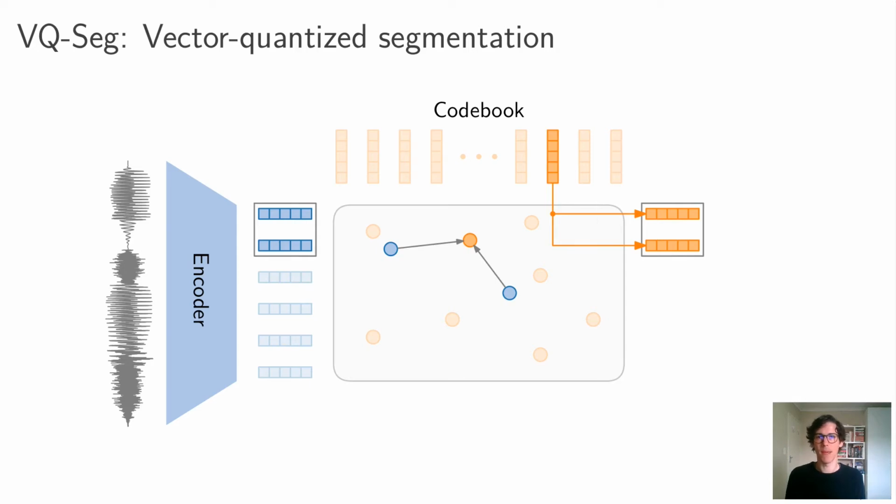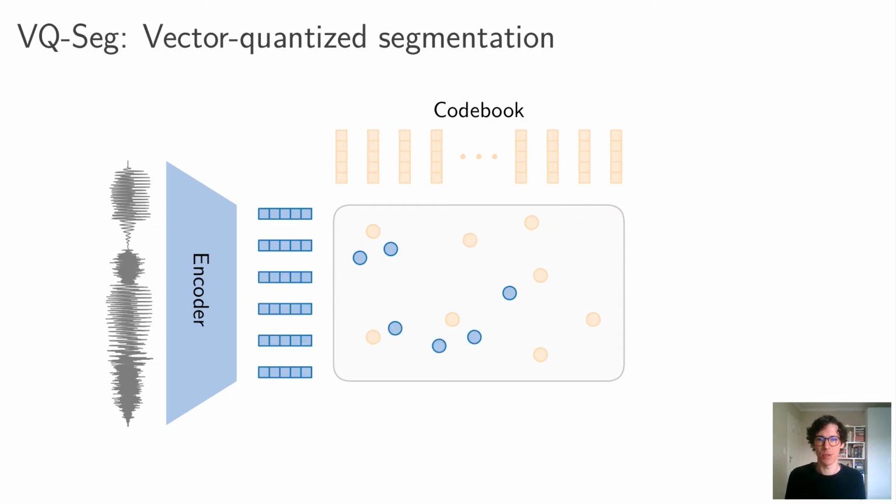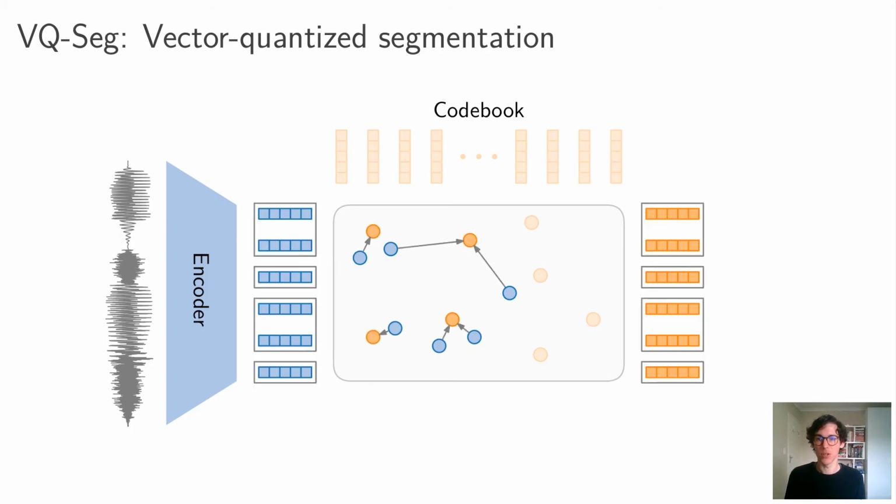And the problem then becomes, how do we actually segment that input into blocks so that we get a good segmentation of the input? To do this, we optimize a sum of squared distances. So we're basically trying to find the segmentation which gives us the smallest sum of squared distances of those arrowed lines in the figure here. So this might be one segmentation, and this might be another one.